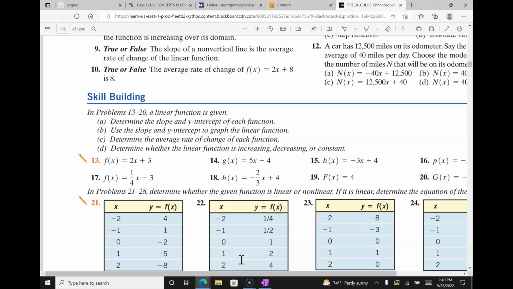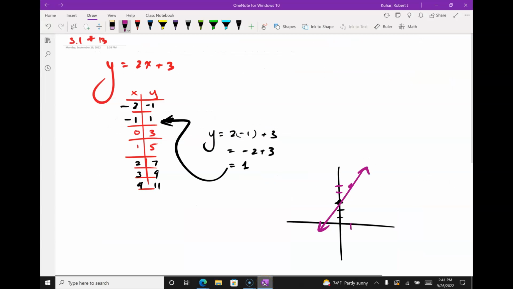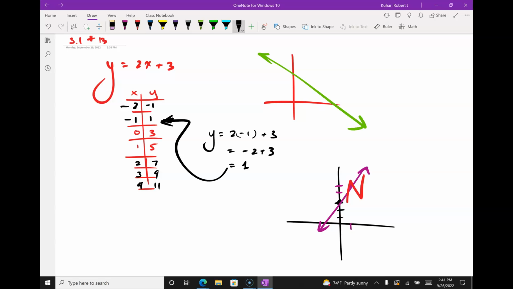And then, is it increasing? Left to right, right? I like to think of the letter N: it doesn't fit on there. But if I have a line that's decreasing, I can see the letter N, so this slope would be negative, right? I can see that letter N fits nicely on the line there. So this one is decreasing, negative slope, right? And when I have a positive slope, I'm increasing.